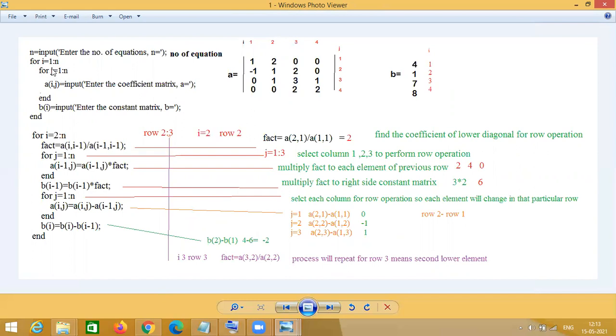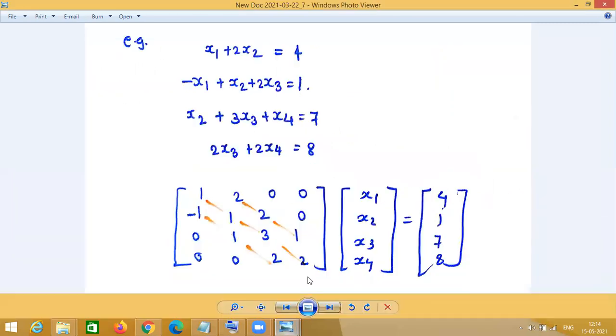What does i signify and what does j signify? In this case we are considering i as the row number, designating the row number, and j is considered for designating the column number. Here we are going to write this matrix. If you look at the example, we are going to write this equation in the form of a matrix row wise.